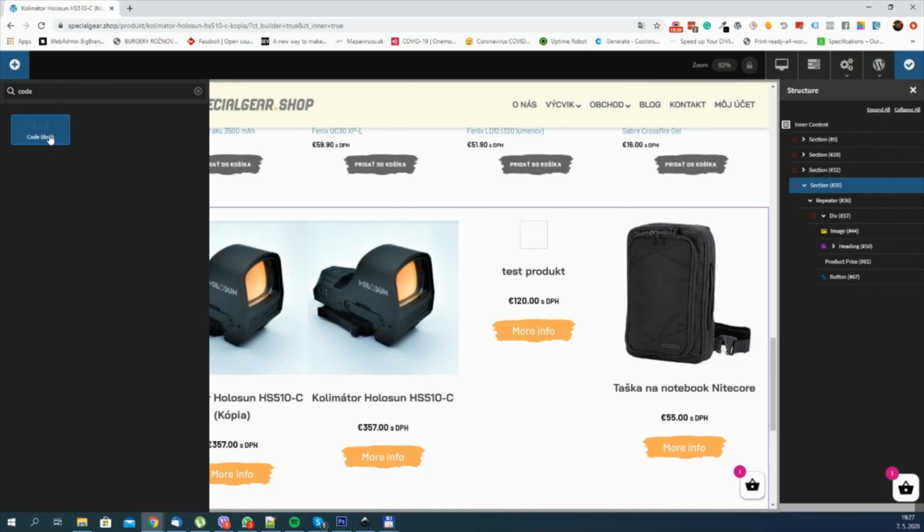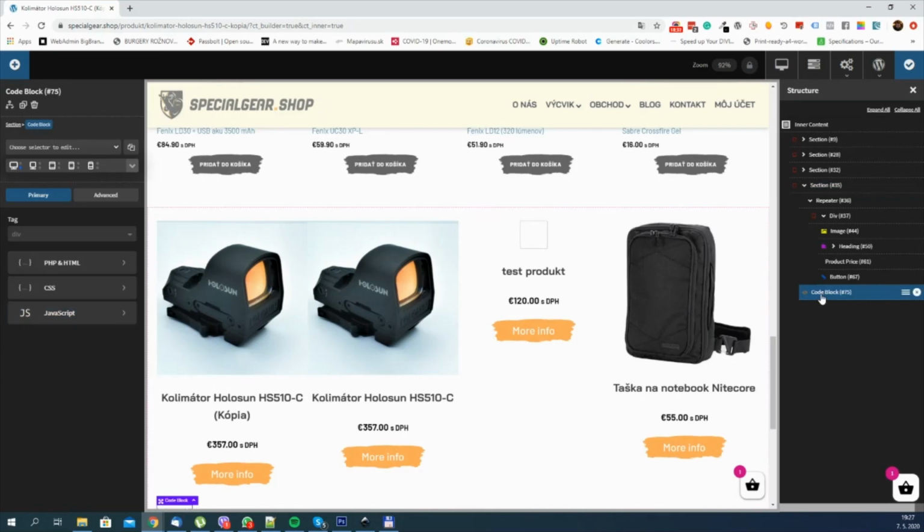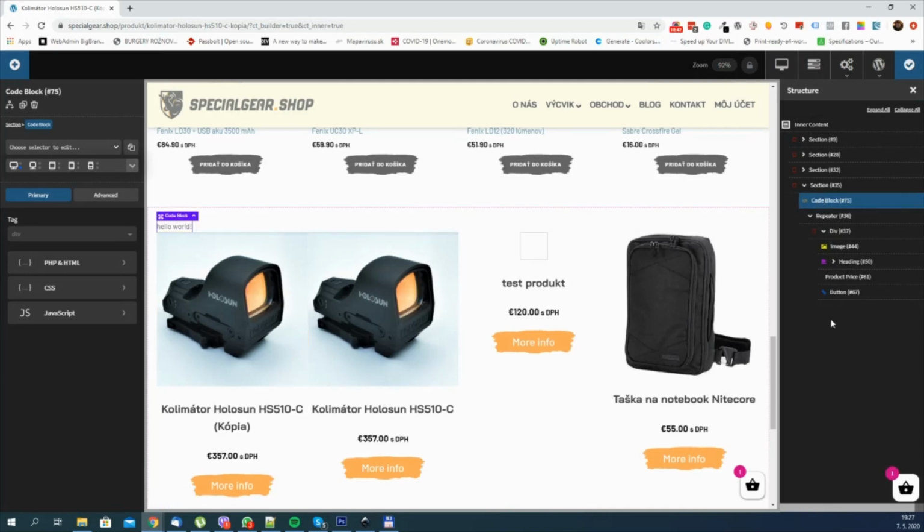So let's put a code block here, but we don't want it here. We want it here on the top of the section. This is kind of a pain sometimes. Okay, maybe actually it should work if it were down here, or maybe not, because it's PHP code, so maybe it wouldn't work actually.